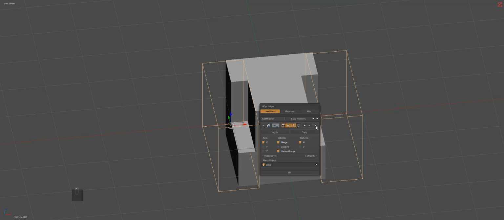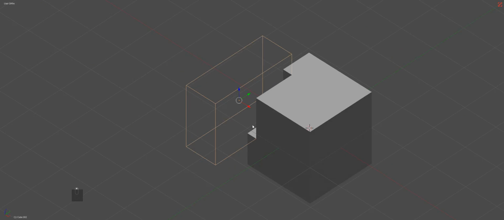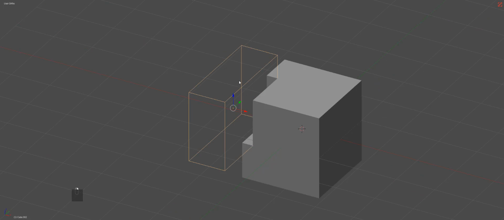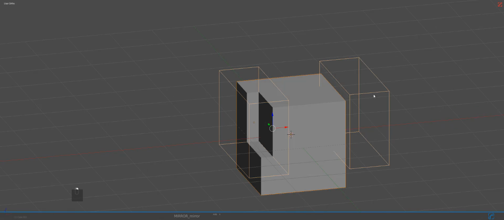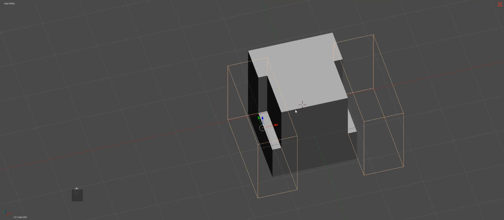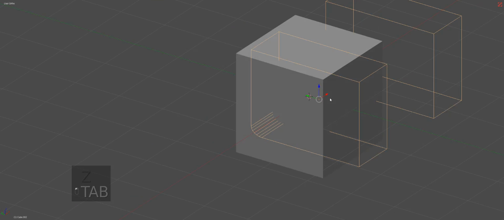So right here I actually added a mirror. I'll back up in order to explain this process. Mirror is the second mirror solution in HardOps. With this, it behaves just like Bool Tool except with mirrors. You just select two objects and pressing Alt-Shift-X will mirror it to the other side. So now this object is being mirrored over here. So any changes I make here will of course affect the other side.